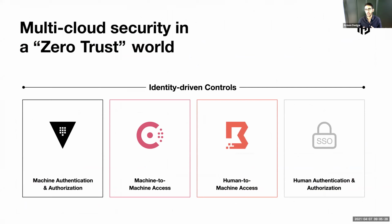So when we talk about security, this has been a big area of focus for us, right? And our view is that as we're going through this transformation from on-premise infrastructure to this multi-cloud world, there's a fundamental shift in how we think about security, right? Our historic approach was very much based on what I'll call a castle and moat, or a perimeter-centric design, where we had the 4 walls of our data center. We tried to bring all of our traffic through a clearly defined perimeter. And that's where we used things like firewalls and WAFs and SIEMs, and we created this distinction between the public untrusted network and the private high trust network.